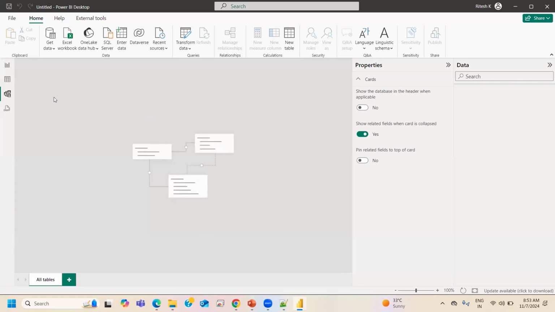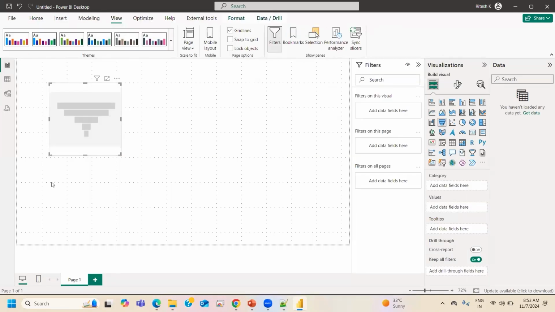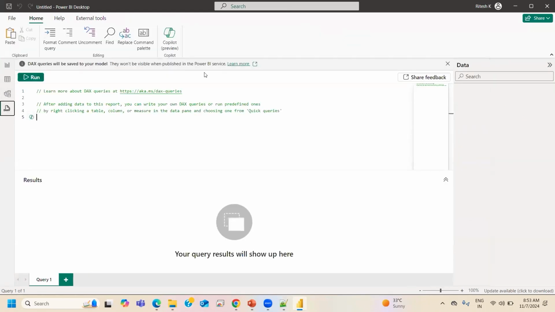That modeling can be done in the model view. Model view, data view or table view, and report view are the three different views. This is not a view; this is a DAX query component.